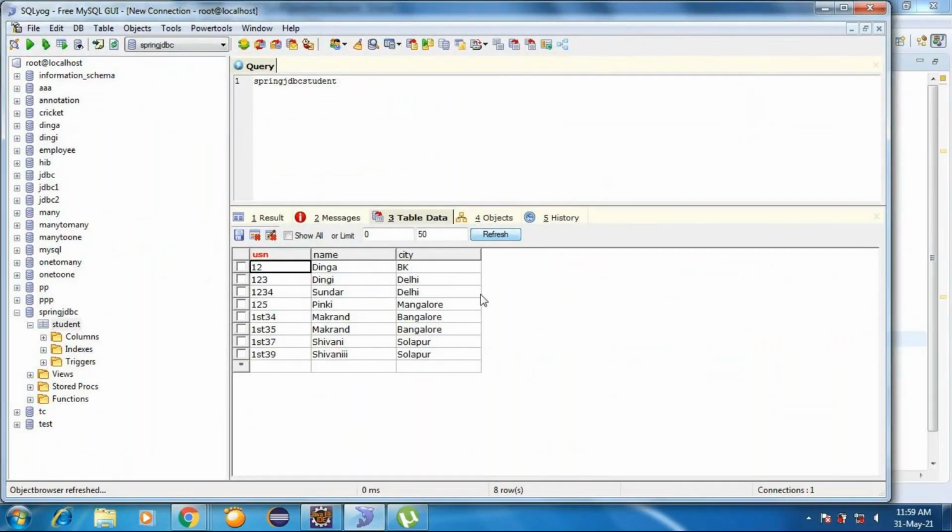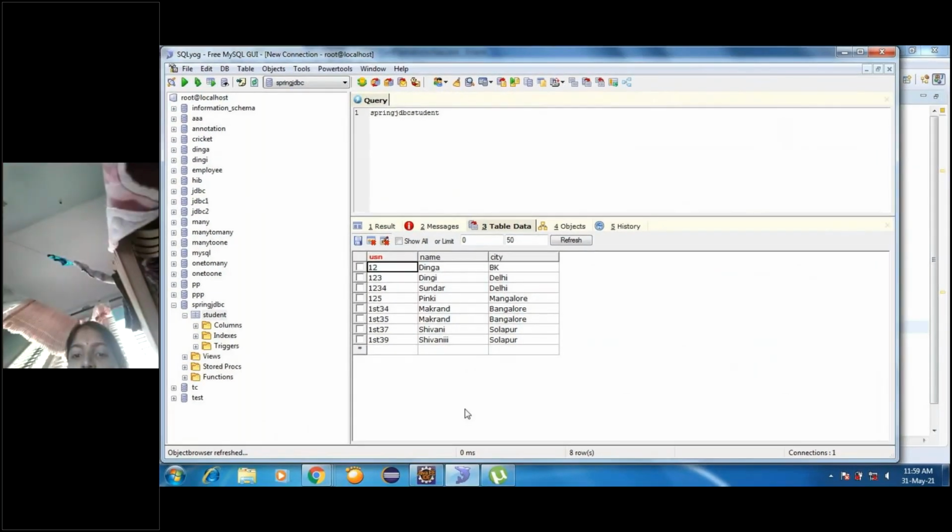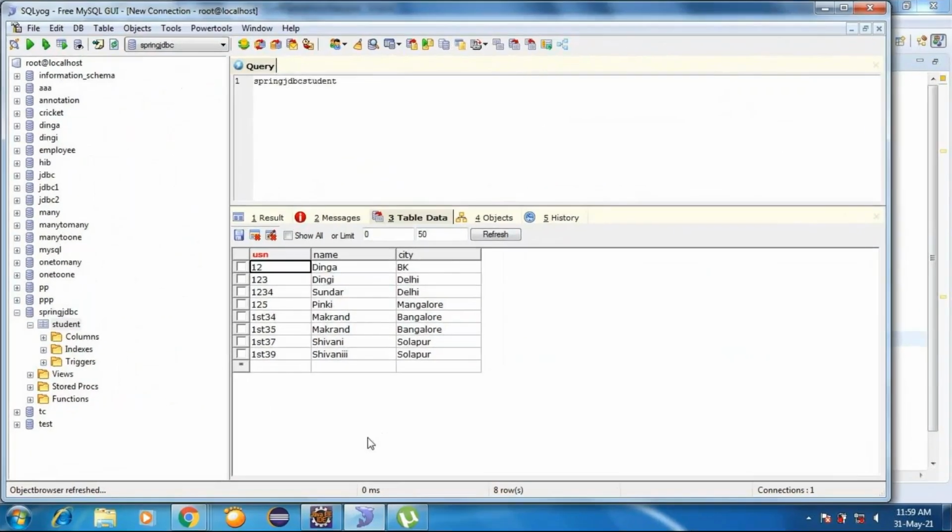In the database, I am not getting that student record, sir. You did okay. Delete the complete database. Delete all the data, all the records from this table. We'll see. Don't delete the table. Don't delete the table. Make use of a command.